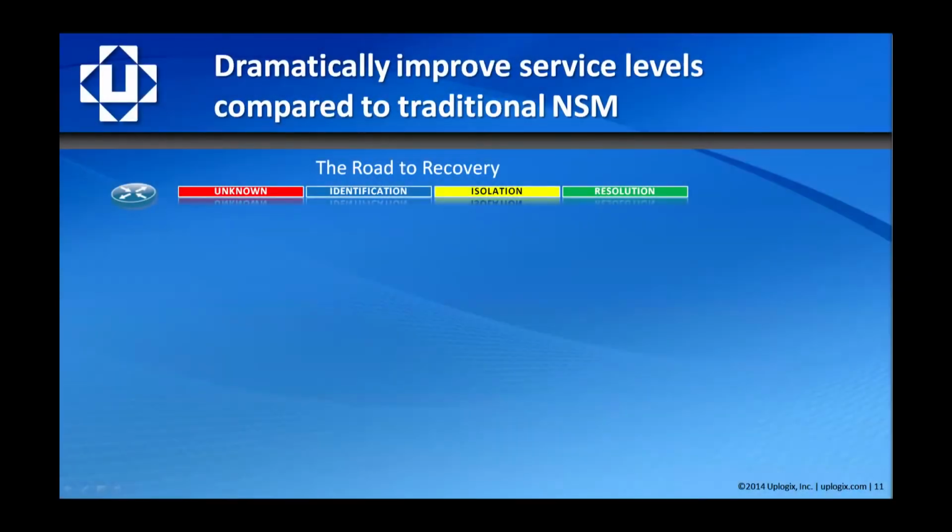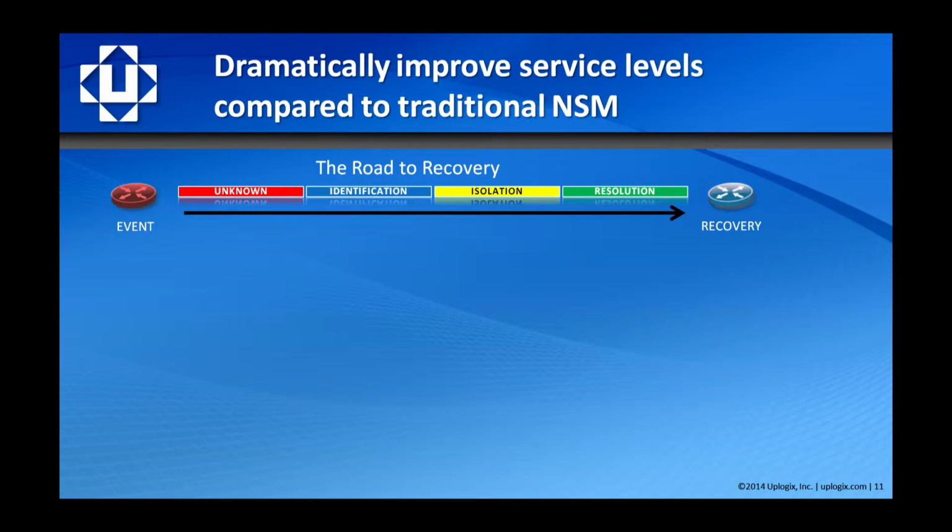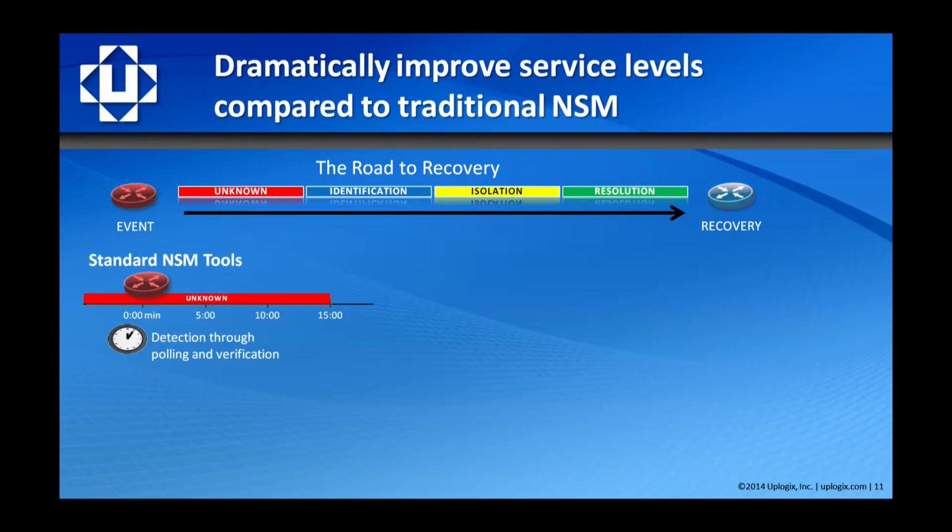That dramatic service improvement, again, happens because of the polling interval. In most network outages, there's some unknown period of time between something's wrong, but we haven't polled for it. With most tools, that's between really 0 and about 15 minutes between when you have escalated a problem and said, yes, it is actually something that is broken. Usually a couple of samples have to miss before that's true.